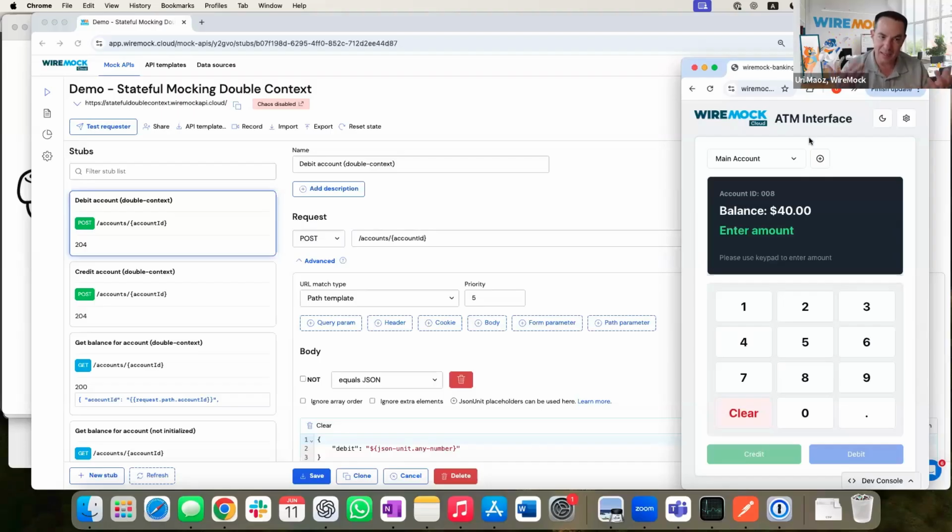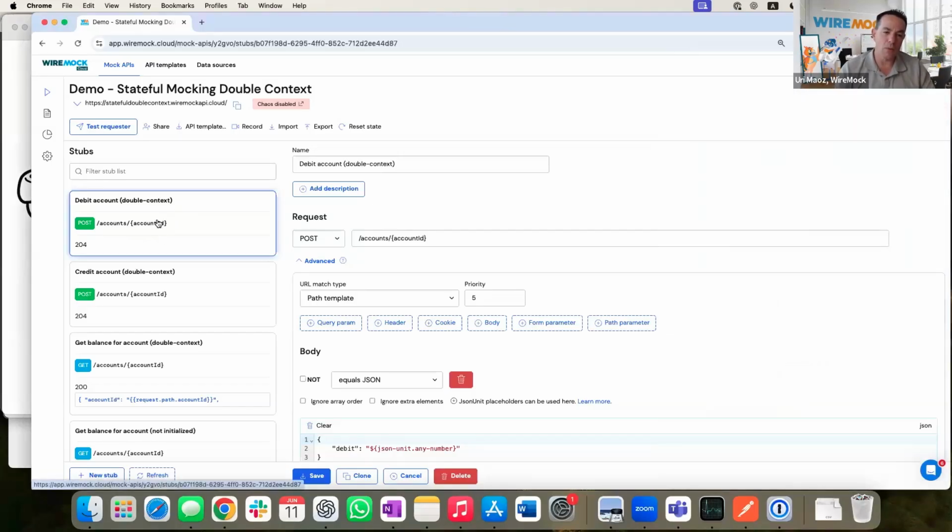And in this example, the ATM is ready, but it can also not be ready. And then we will show how you can advance in your functional and performance testing and so on of the front end with the backend that is simulated, and maybe the backend is not ready yet. So you define the contract, but the backend is not ready yet. And what we see here, this is WireMock Cloud, and in WireMock Cloud specifically, we created an example of a few stubs.